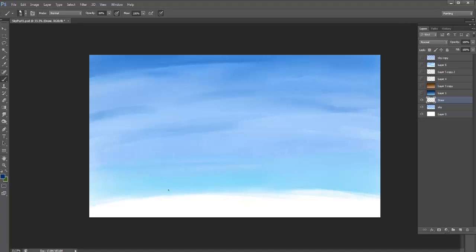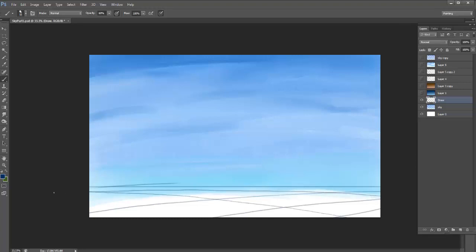So let me come in here. Let me go down about 60% grade. I'm just going to come in here, hold down Shift, and put a little bit of a horizon line right there. So now I understand that principle of perspective that we talked about in the very beginning. And I do this whenever I sketch and thumbnail when I build an environment: I can come in here and throw down what I call a rough grid plane here. I'm doing this freehand right now. I'll try to get a straight line going across there.